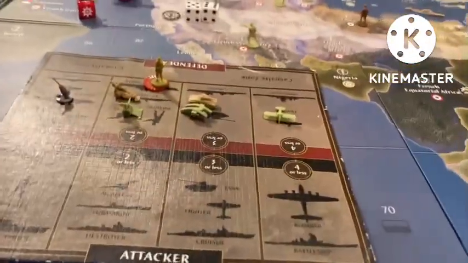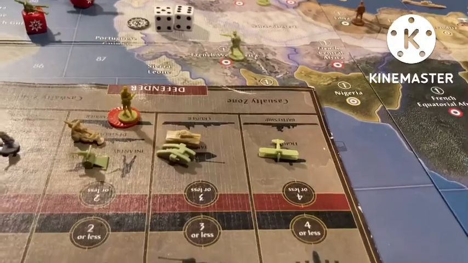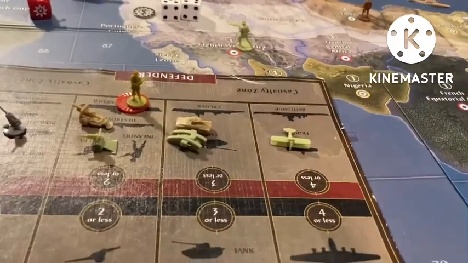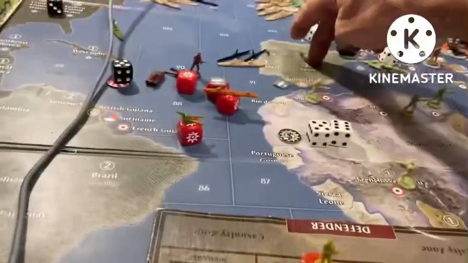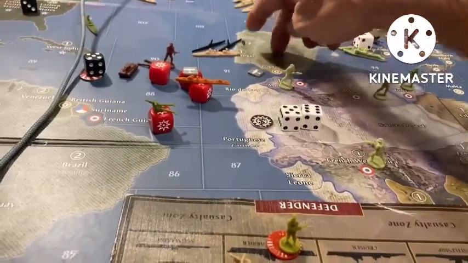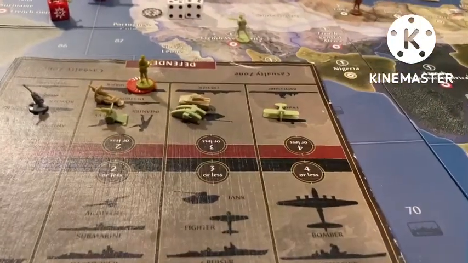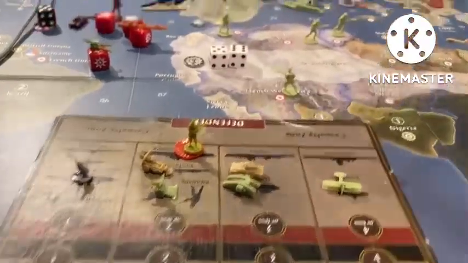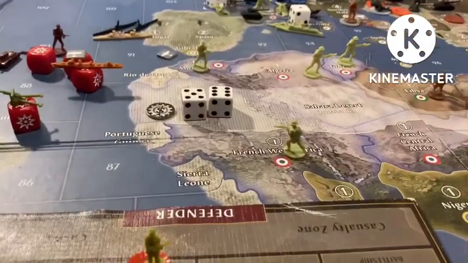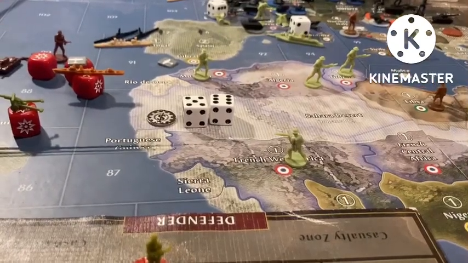So 3 spaces, a neutral has to be within 3 spaces, and it would turn to the invader's enemies, pro side. So if the U.S. invades Spain, Portugal becomes pro-Axis. That's it. I'm not sure what this is. Oh, the 5 and 6 for technology. Okay. So let me just set the dice up, and I will be right back.